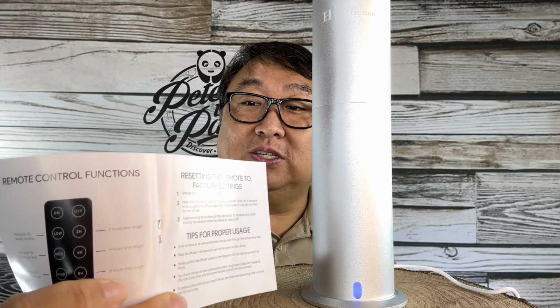Now, the funny thing about this is in the book, it shows this little remote control. But I know that I am a moron. I have looked all over this box, and I have not found a remote anywhere. I will tell you what, so far, this room is starting to smell a little bit like the beach. Now, you just might let it sit here, and maybe every 5, 10, 15 minutes, it will go ahead and puff out some more of that delicious aromatic oil.